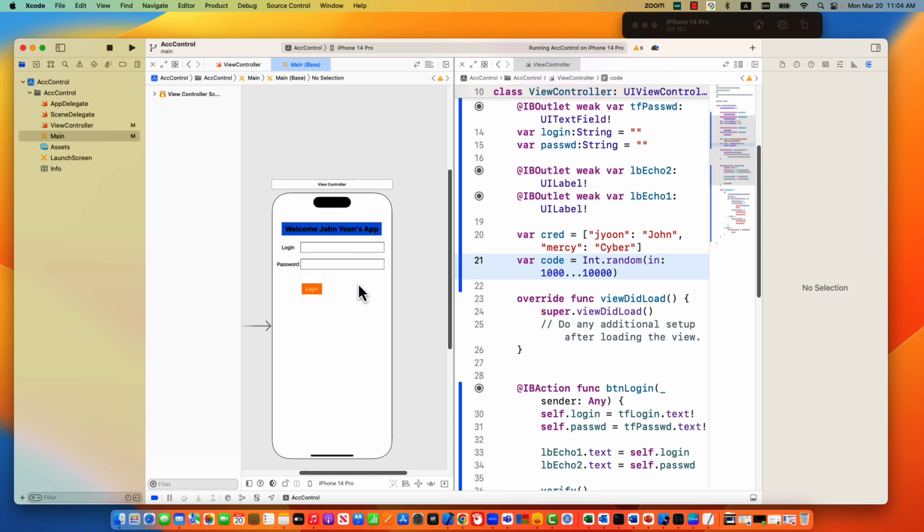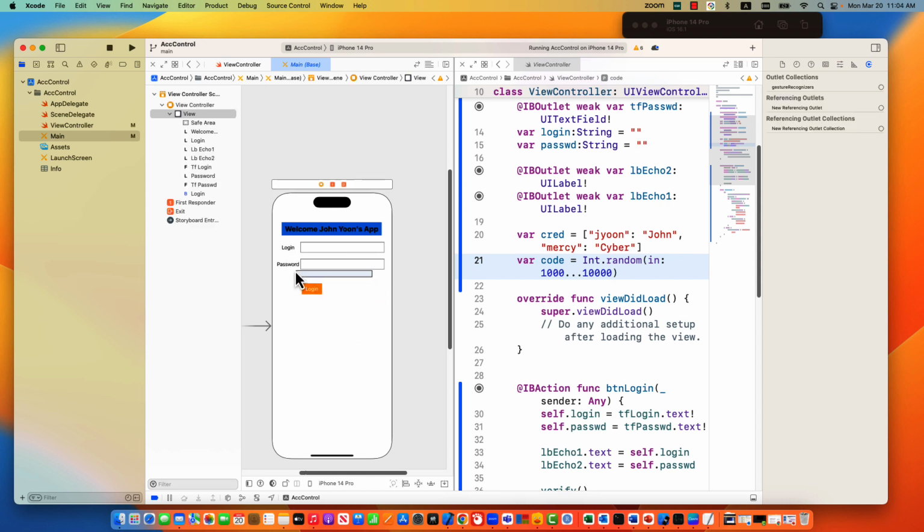What I want to do, I want to bring this a little lower. Little closer.